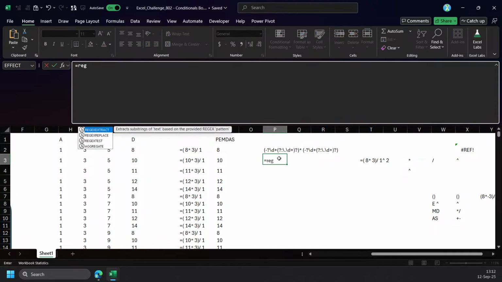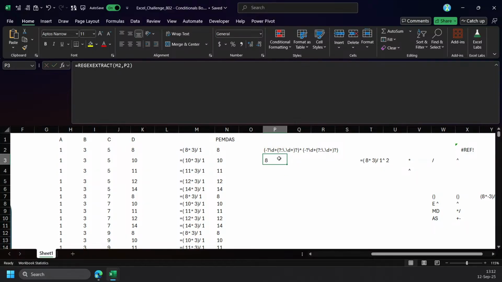Then regex extract. If I regex extract this with this, I thought I would have the whole thing, but no. So something is not right. Oh, okay, I got it.